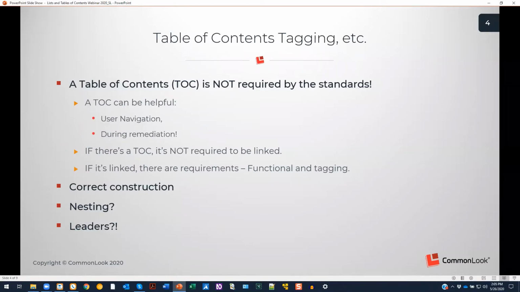And then the link tags would contain the text for the line in the table of contents and the annotation, or you'll see that in Acrobat as the object reference, the OBJR.